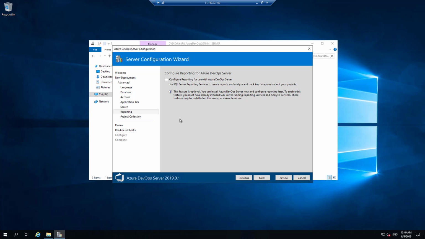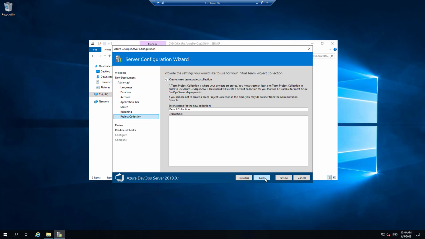Next is reporting, and it's a lot of overhead, little value at the beginning. When you have a lot of data, it makes sense to make use of reports, custom reports, or even you can install SharePoint or Power BI integration. But it's a lot of overhead to maintain. If you don't have data, I'll skip it for this, because we are good to go without reporting. We will still have reports in our dashboard in Azure DevOps that I'll show. But if you need a very custom advanced reporting portal, you can install that. So I'll skip it for now.